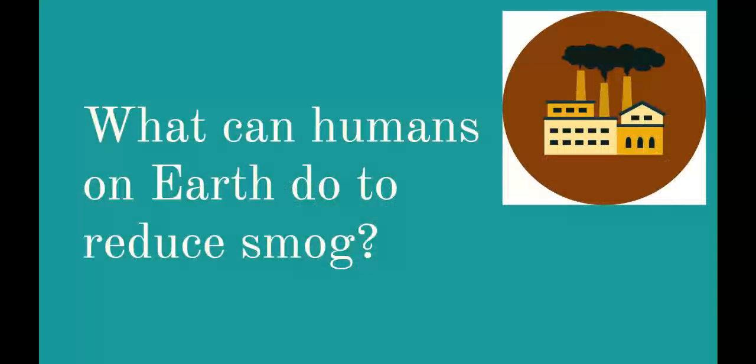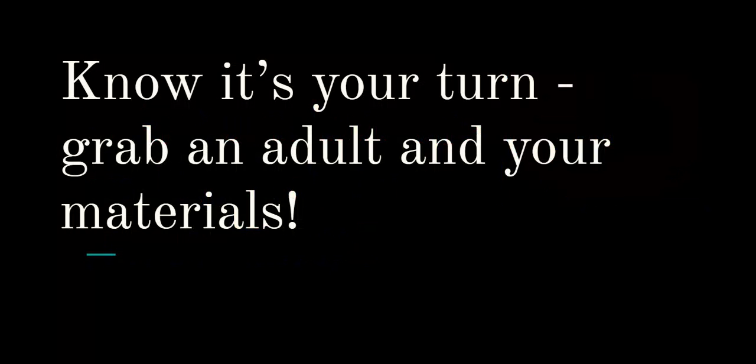So what can humans do on Earth to reduce smog? This is your higher order thinking question. Let's think about it and create some answers. How can we limit the human impact on land, water, air, and other living things in the local environment? Now it's your turn. Grab an adult and your materials, and let's get going.